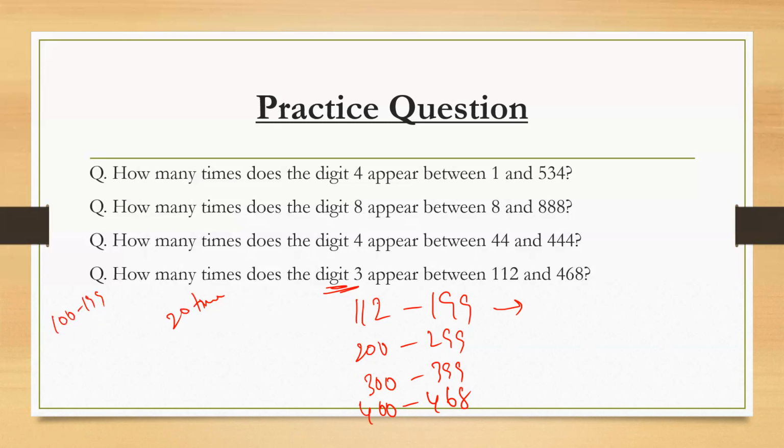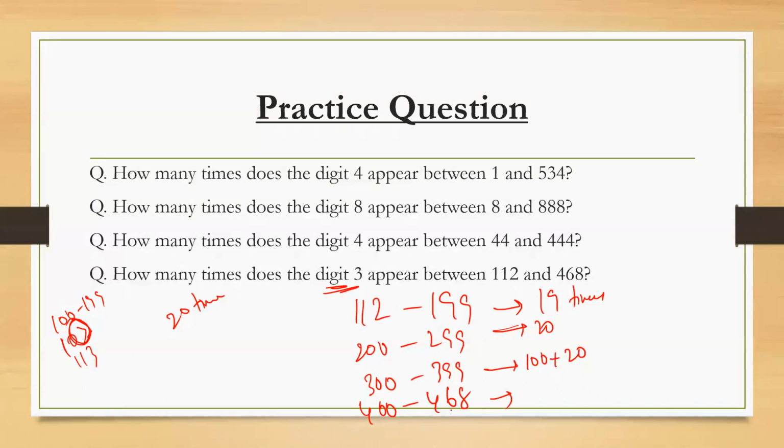But here it is starting from 112. That means what is missing? If you go, it is 103, 113. So already from 113 it is included. That means one of them is missing here. Only one is missing. So that means it appears 19 times exactly. Here it will appear 20 times. Here it is 100 plus 20.